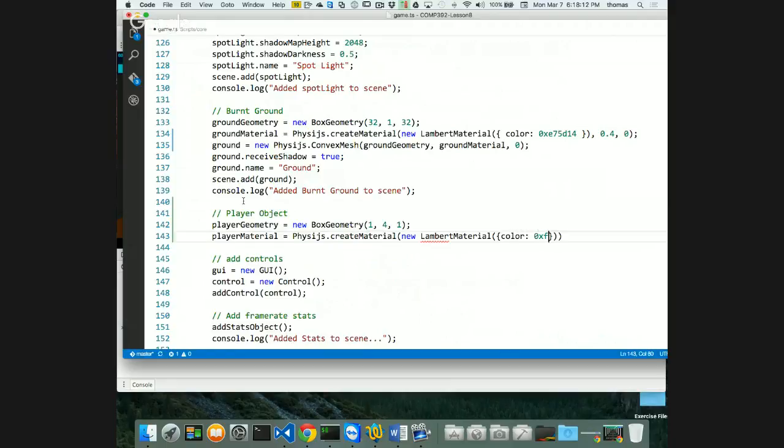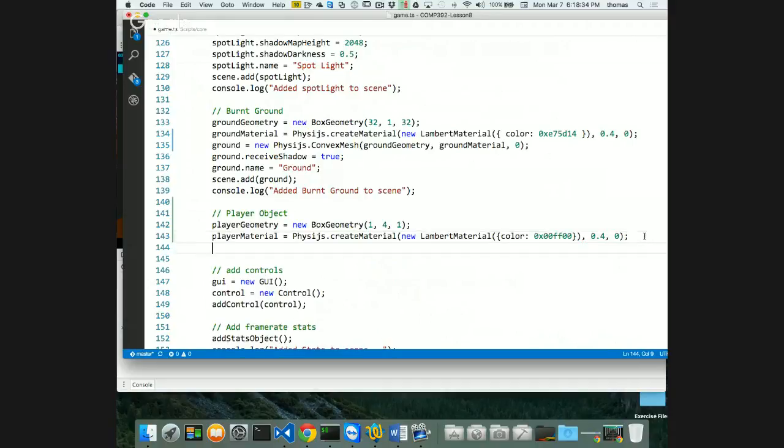So R 0, G FF, 0, right? Okay, cool. And now at the end, what I want to put in is my friction. Let's leave my friction low, like 0.4, and 0, so no bounce. I'm saying no bounce for my player. We'll play with this value next day.